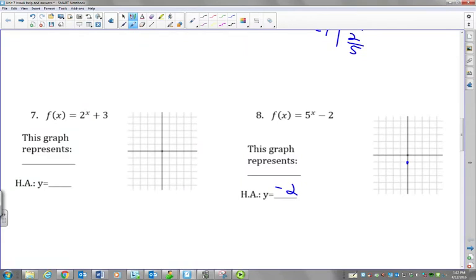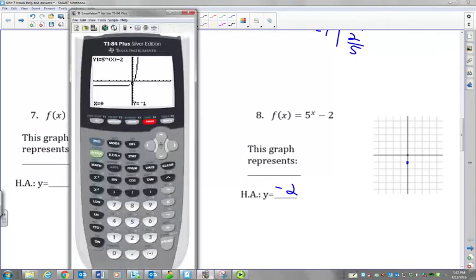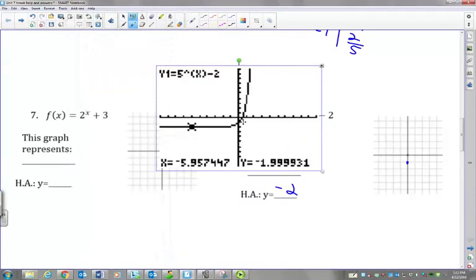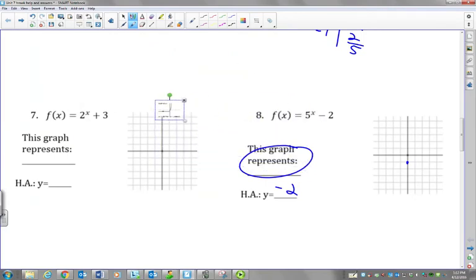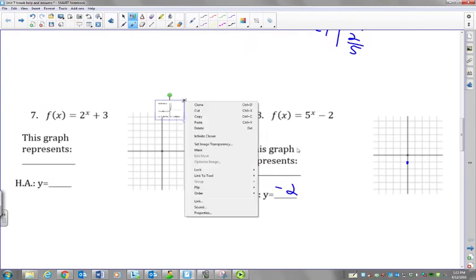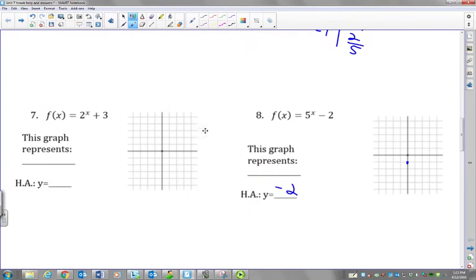Cool. It does have a horizontal asymptote at -2, but we'll go ahead and prove it by pushing the trace button. So, yep, it gets closer and closer. Can you see that -1.999 for the y value right there? It's getting closer and closer to -2 without ever actually touching the -2 there. Okay? So that's what happens there. And so we are going to put a horizontal asymptote at -2, and then the graph will actually take off there. So there's our graph.